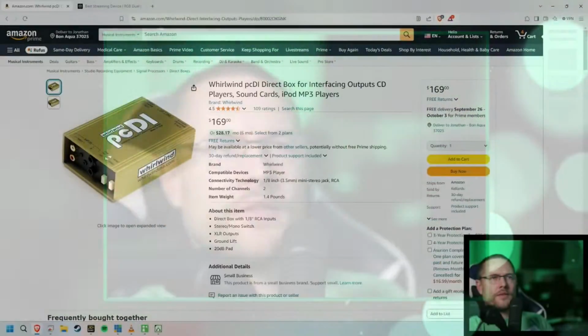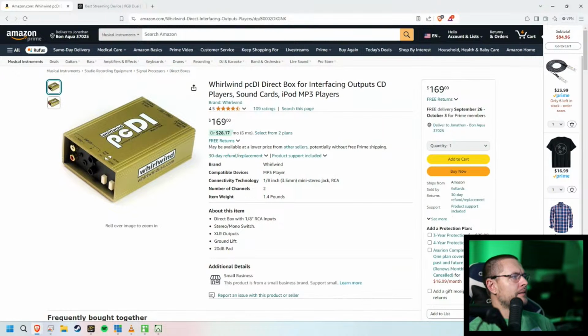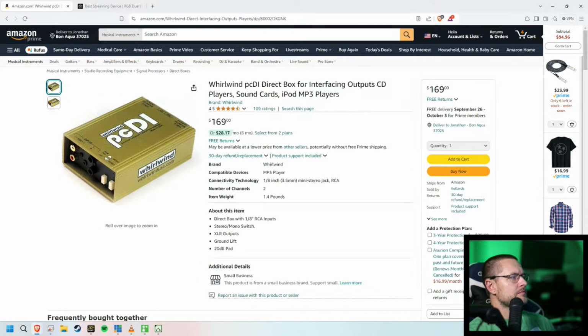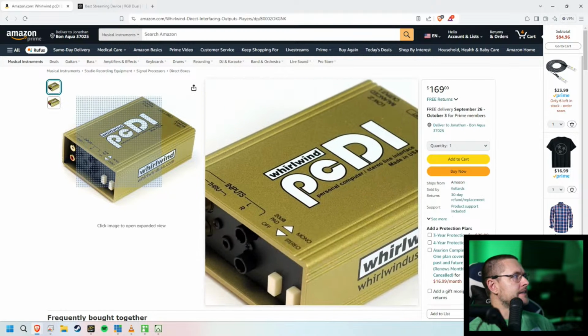And they're made by Whirlwind. That's fascinating. So I just used one of these. Well, I thought about using one of these. We actually didn't end up using it. But this PCDI box could take the audio out of the computer and then bring it in via XLR.